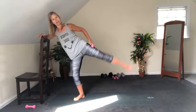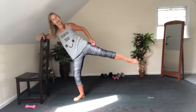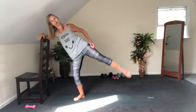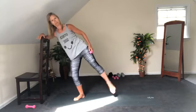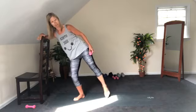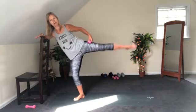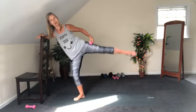You got it. So I'm not rebelling, I'm not trying to be up here. I'm trying to lengthen over towards the support. Holding that weight. Leg is super straight, point those toes. Find that waistline.